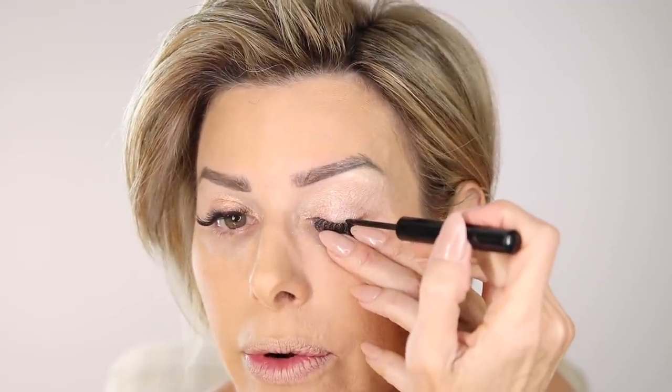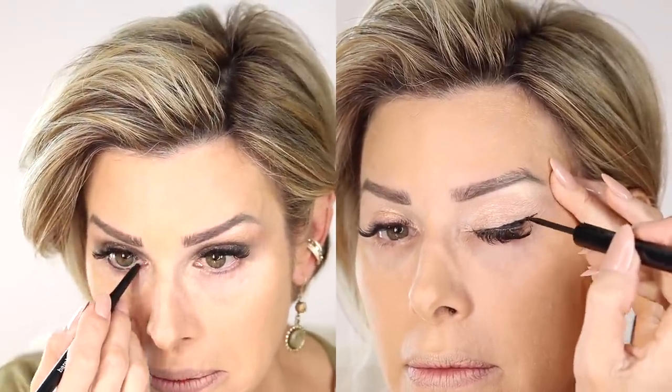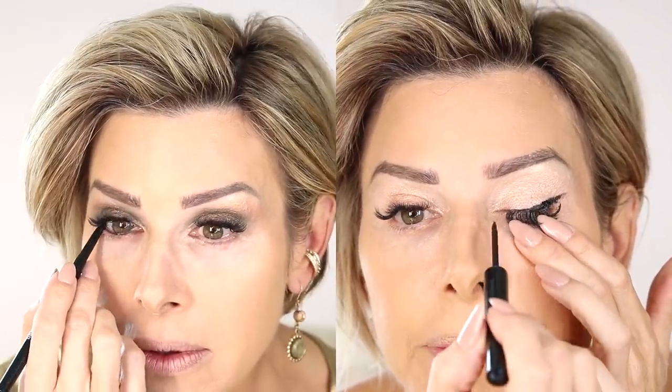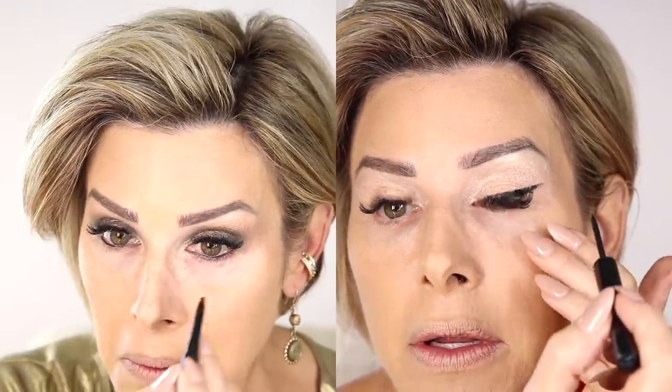Here's where this eye look gets dramatic — we're doing a very strong black winged liner. I'm using Gentry Kelly's Liquid Eyeliner in Black. Go slow on your eyeliner; I start on the outer corner and work my way in. For the jewel-toned makeup look, this is going to be a super smoked eye — we're going to rim the inner rim with black liner and finish with a smudge on the lower lash line of one of the green colors. My eyeliner for that is Bare Minerals by Onyx, lining the full inner rim. Your line will be thinner from the inner corner to about midway through, then thicken it and go higher, angling up to the outer part of your eyebrow.